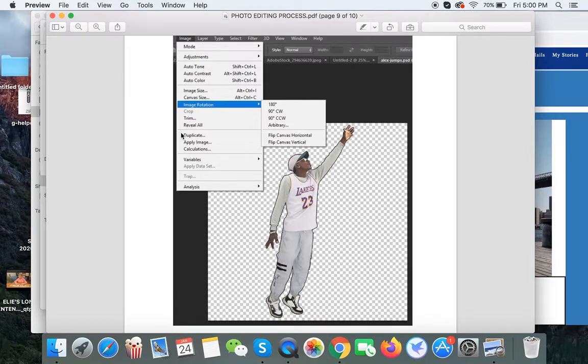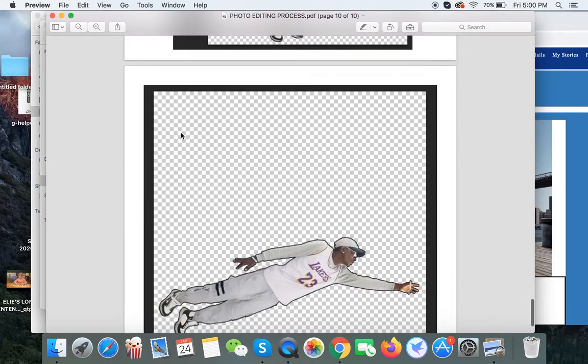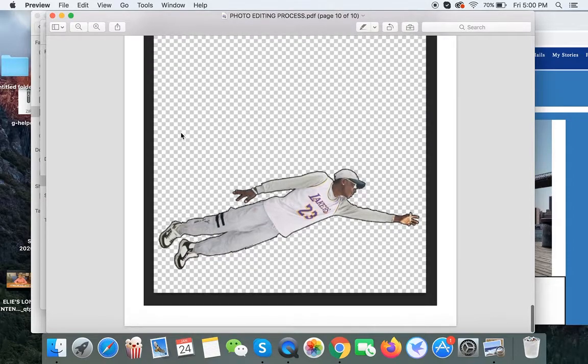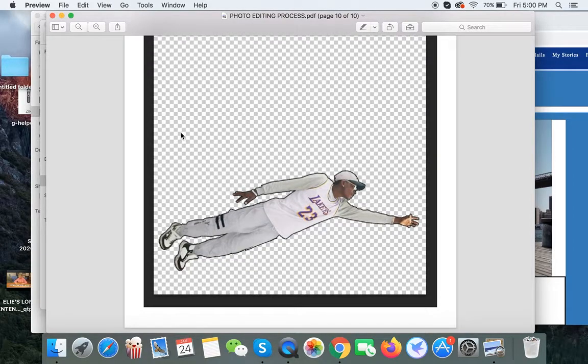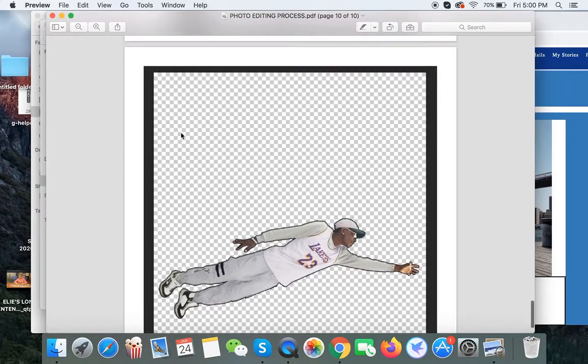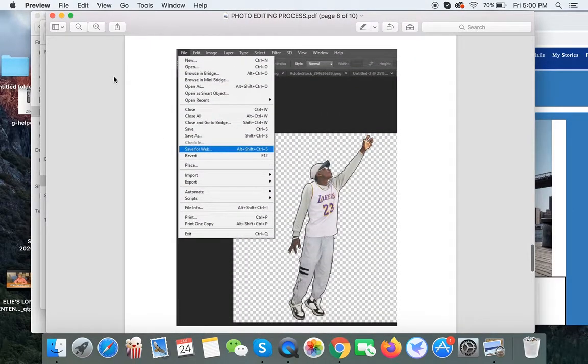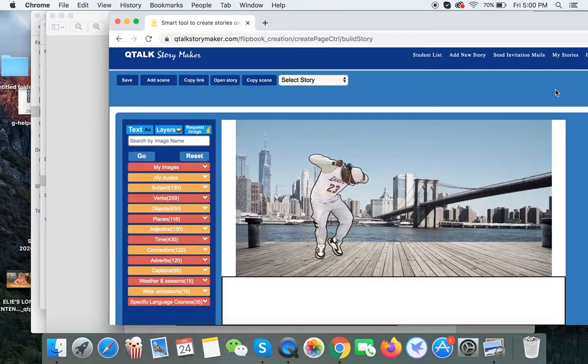So I rotate my picture. You can do this manually. And eventually my picture looks like this. Pretty cool. And I'm going to show you why I did that. And I save this as another PNG, right? I go back again to File and I save for the web. Now I happen to have two pictures of OJ, one jumping and one where he seems to be leaning horizontally. And here is the result.